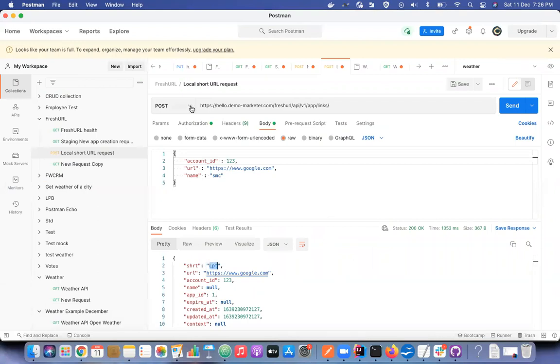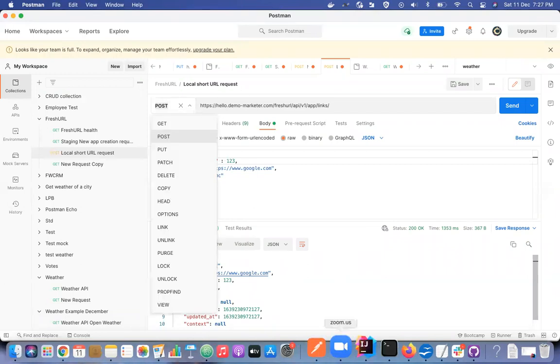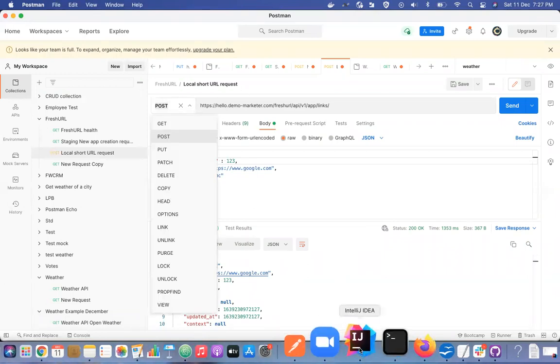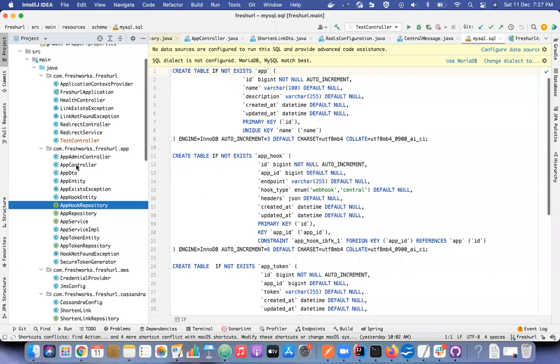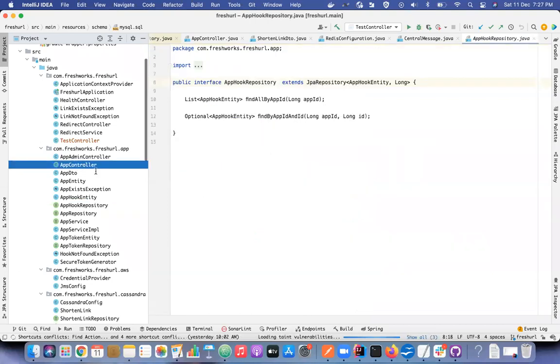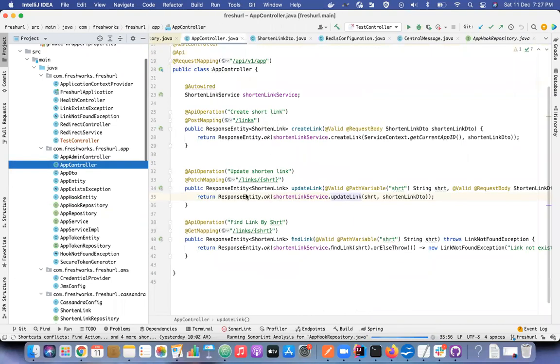For example, if I wanted to update this shortened URL, what should I do? I have to go to the server and refer to the app that I've created. See, there's something called app controller, right? Every API request will come to this controller section. Just don't worry too much about this. There's something called patch mapping, right?